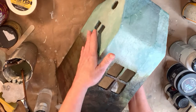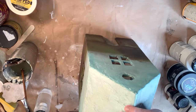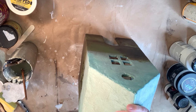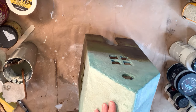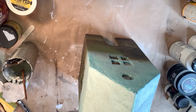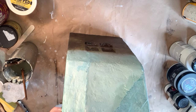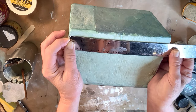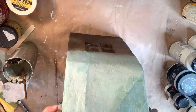Okay, before I coat this thing, I want to measure my roof because I mentioned earlier something is going to go on top of this. So, about a quarter of an inch. So this is 7.5, I'm going to go with 8. So 6x8.